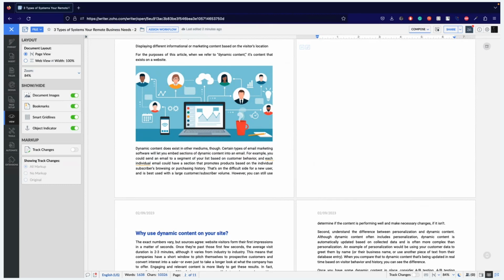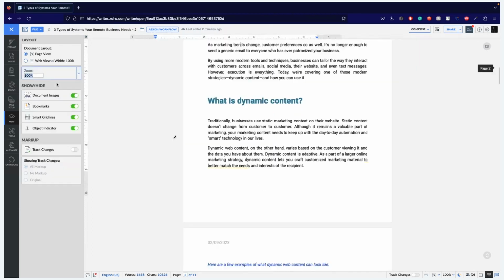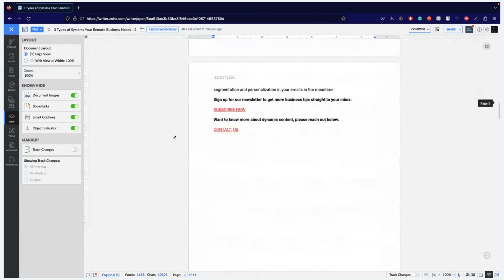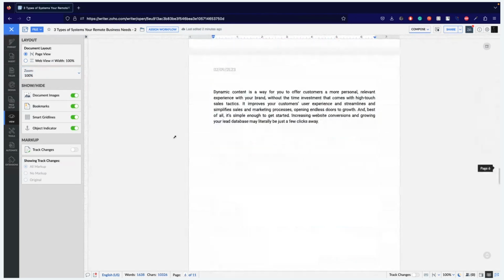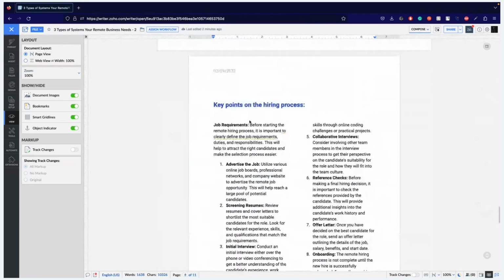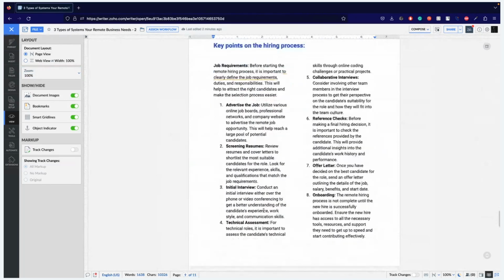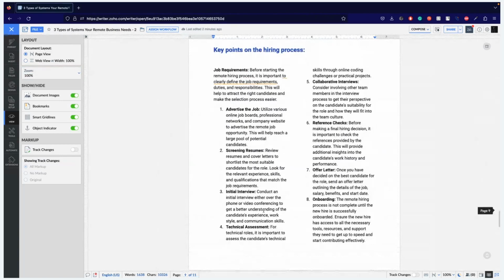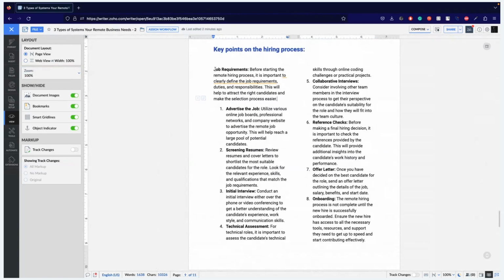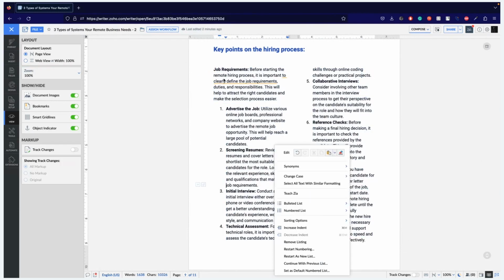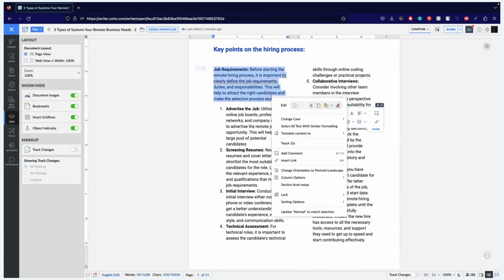So just like you have the double page layout, you'll also have the option to convert paragraphs to 2 column layouts. So I have a heading called key points on the hiring process. Here, I wanted to show all the key points in the same page. So which is why I have selected the specific paragraphs and converted them to columns. So I can simply select a specific content, right click on it, go to column options and convert it to two. So which is why the specific page is shown in 2 columns.